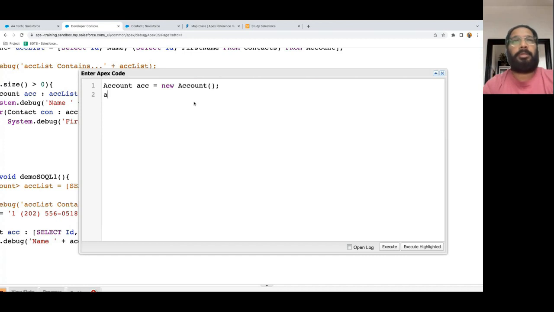This is a simple process. On account, we have name required, so I'm filling this. Right. So this is the simplest way to insert any record.